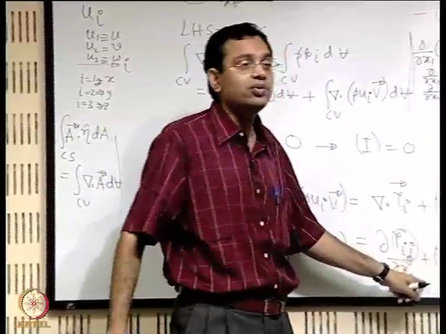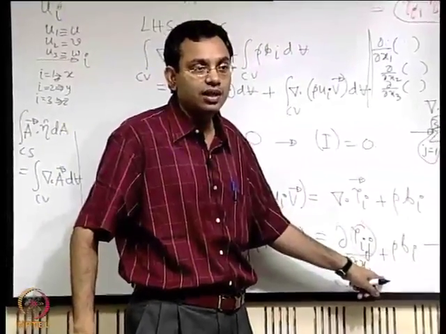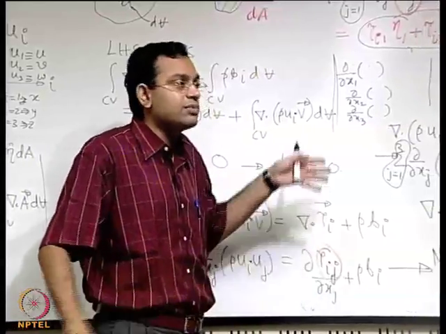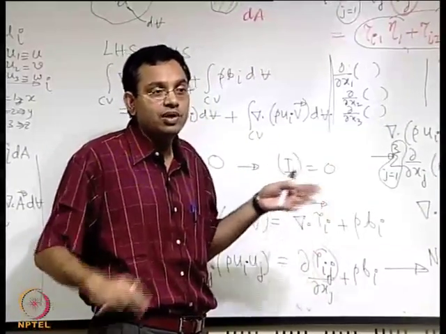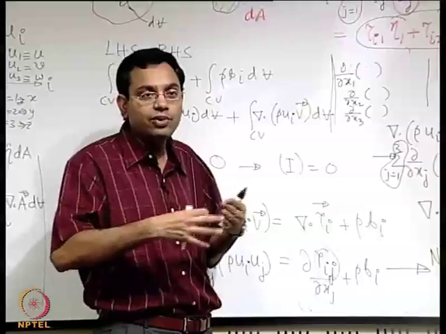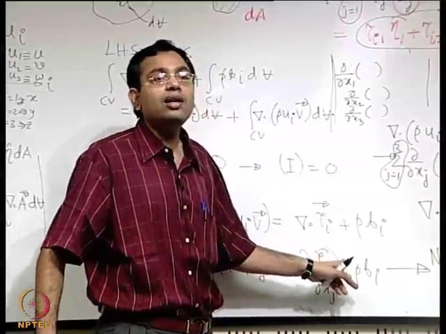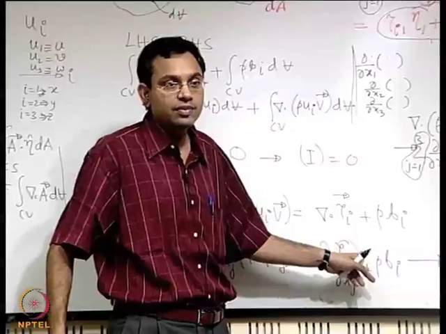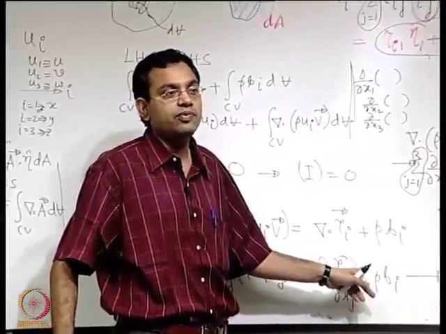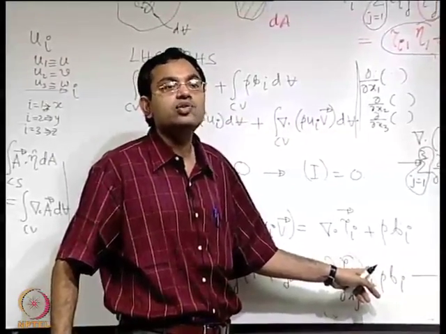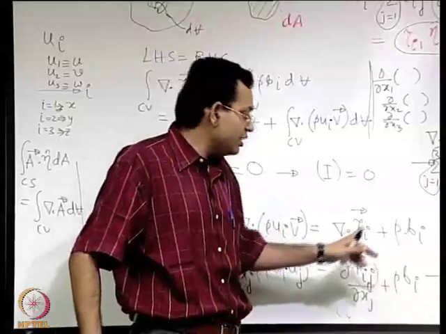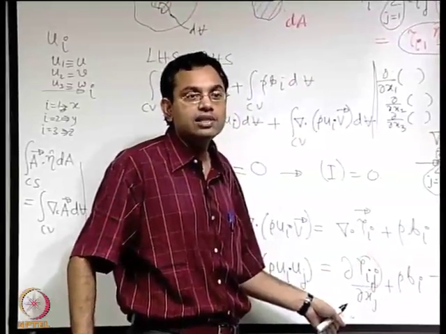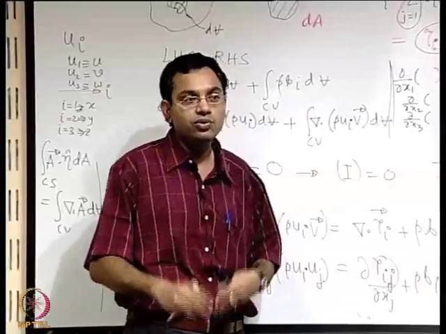Till now we have not assumed that it is a Newtonian fluid or whatever. So we will see in the next class that we will make some special assumptions about the type of fluid, because based on the constitutive behavior of the fluid, this tau_ij will depend on the velocities, pressures, or maybe the gradients of velocities. We will assume a special case of a fluid known as Newtonian and Stokesian fluid, and in that special case this equation may be simplified to a form known as the Navier-Stokes equation. So that we will do from the next class.